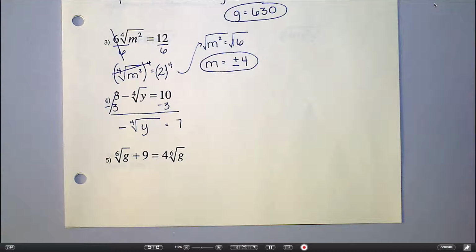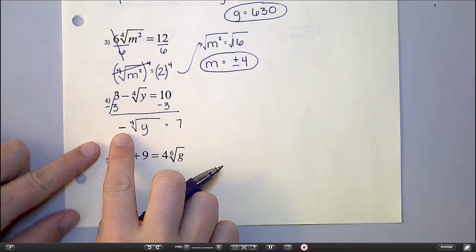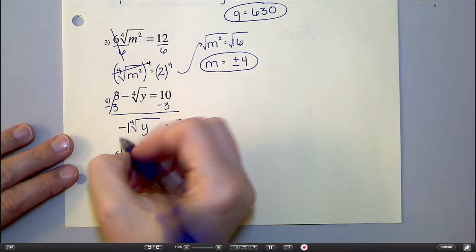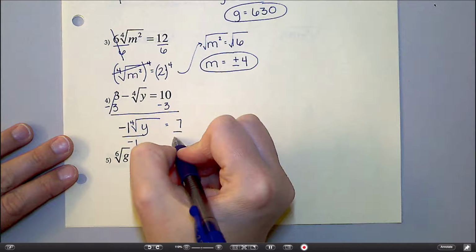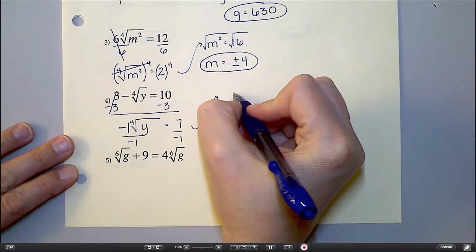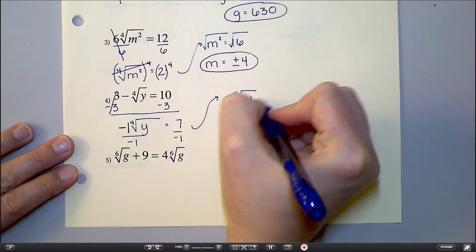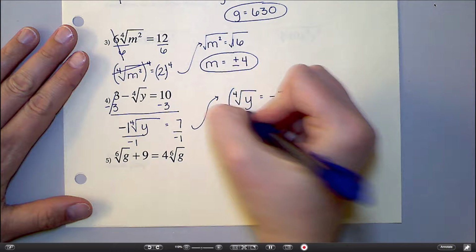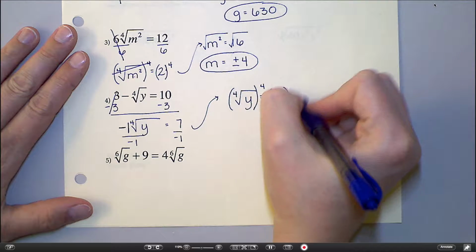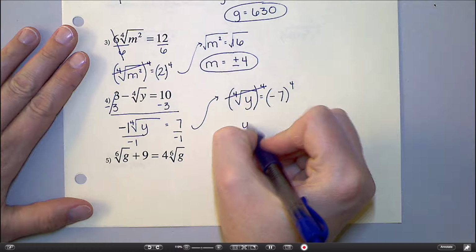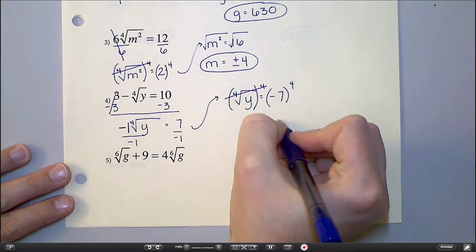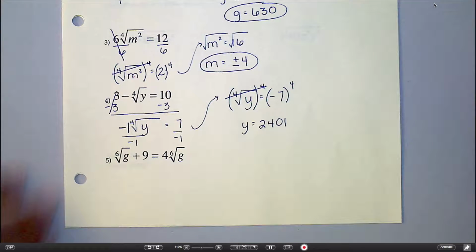And I know you're probably dying to take a 4th root right now, but before I can do that, I need to get rid of this negative sign. You can think of this negative sign as a -1 sitting right there. So I would actually divide by -1, and that's going to give me the 4th root of y is equal to -7. And now I'm at a point where I can raise to the power of 4. Raise to the 4th, raise to the 4th. This all cancels. And y equals -7 to the power of 4, which is 2,401. Positive because you took a negative number and raised it to an even power.